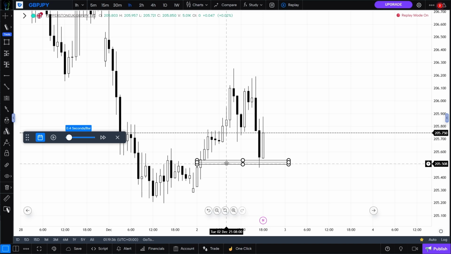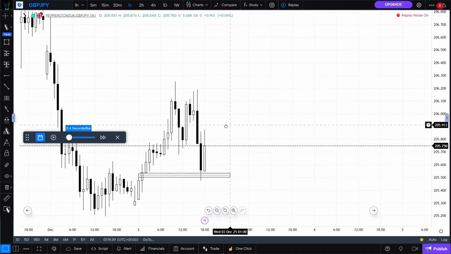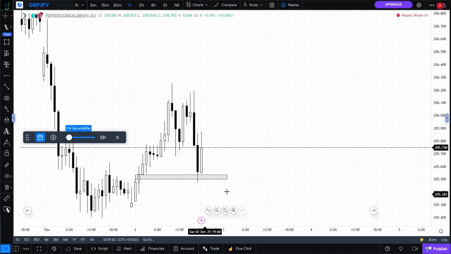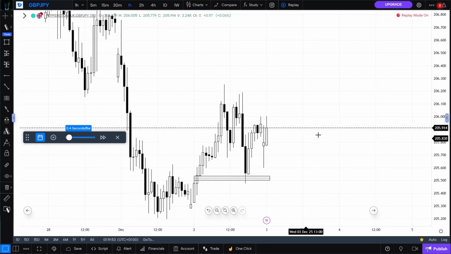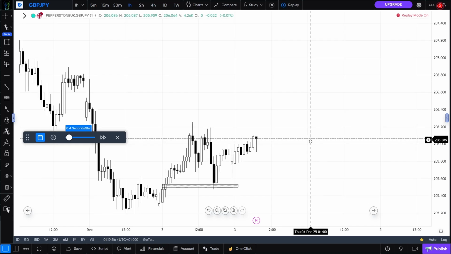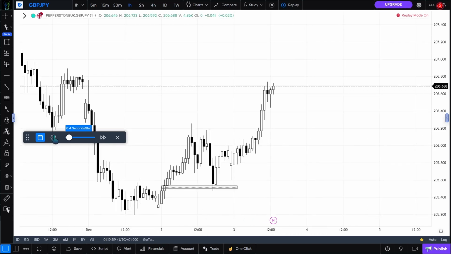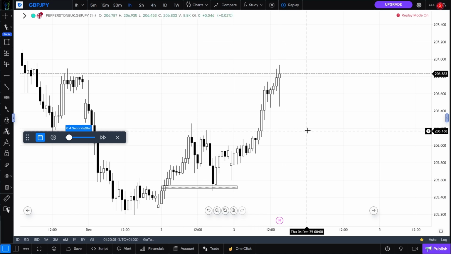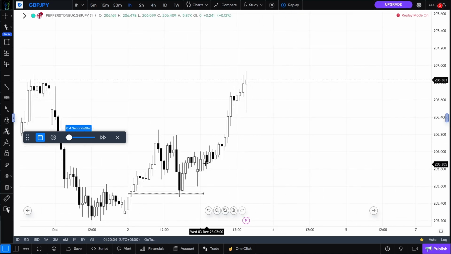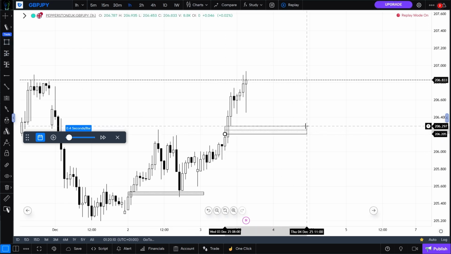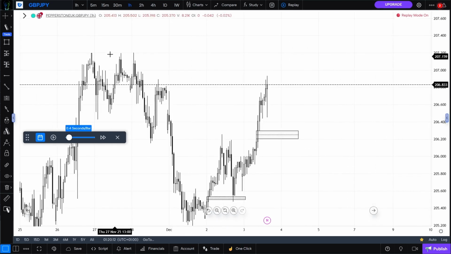What happened? Price came to the discount, the fair value gap is in the discount, and now we're going to see if price is going up. So this here is our internal range liquidity, and now where are we going to aim to? External range liquidity. Let's see if price does that. Once again, we are right. We took out the buy side liquidity. Where's the next fair value gap here? This guy. Let us see if price is going to come back around here. And where are we going to aim to? This set of equal highs.